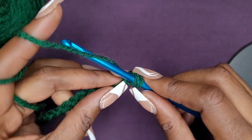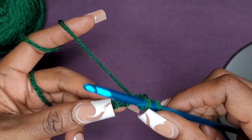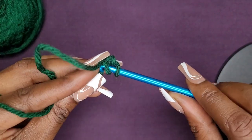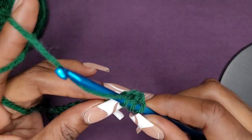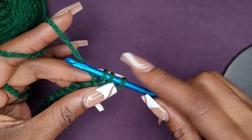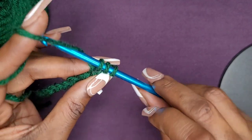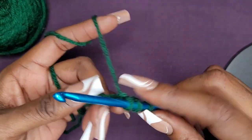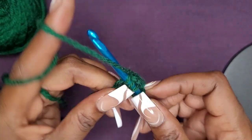When you make that next loop, do not yarn over. We're putting all of our loops onto one hook. So once you go in with your hook and you pull up your loop, you do not yarn over again. You just immediately go into the next loop with your hook. So just continue doing this all the way across.